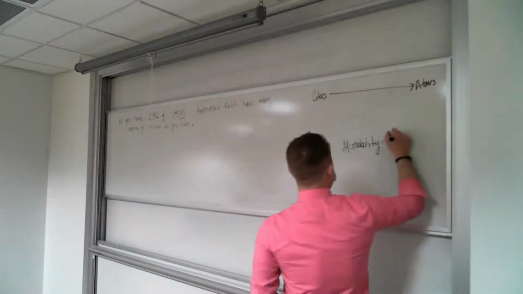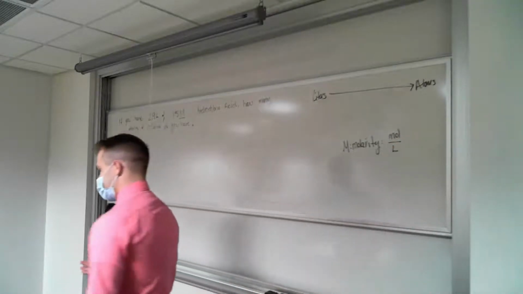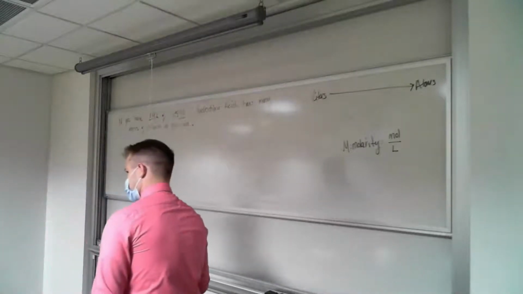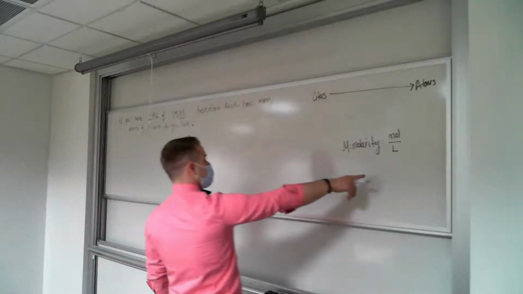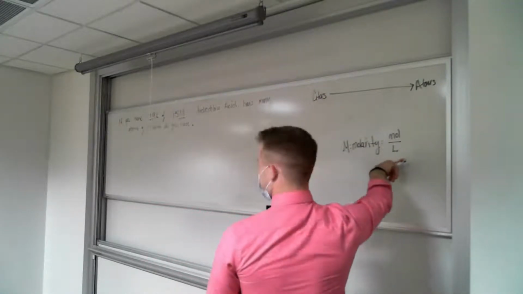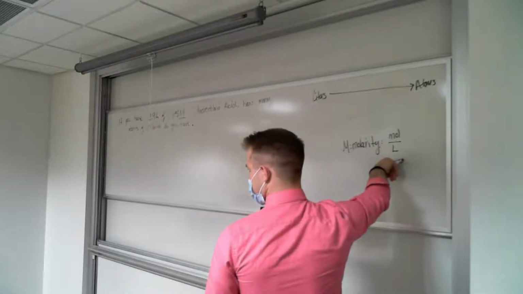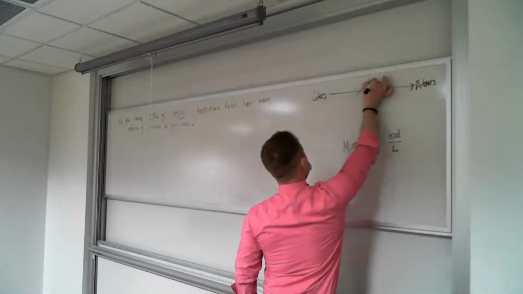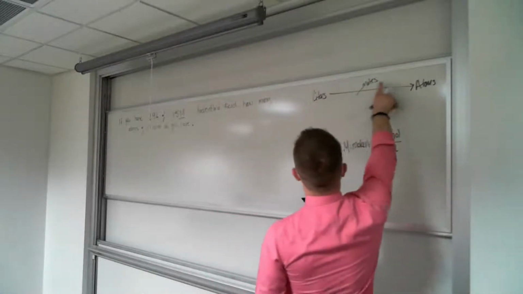So molarity is in units of moles per liter. If you have a 1 molar solution, that means you have 1 mole of whatever it is you're working with in 1 liter of solution. So moles per liter. Seeing this, if we're starting with liters, we can use that conversion to convert to what? To moles, right? Liters would cancel and we'd be left with moles. And then we can convert our moles to atoms.